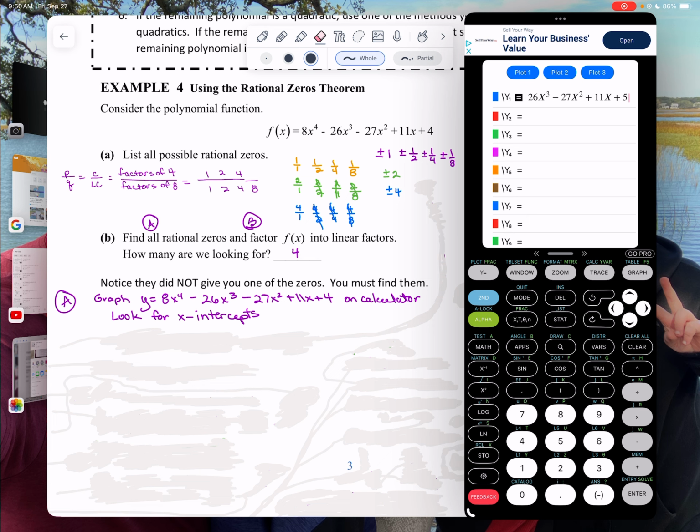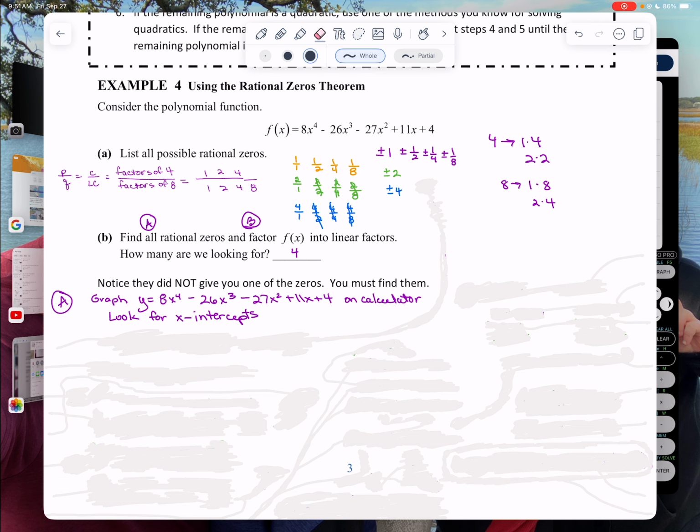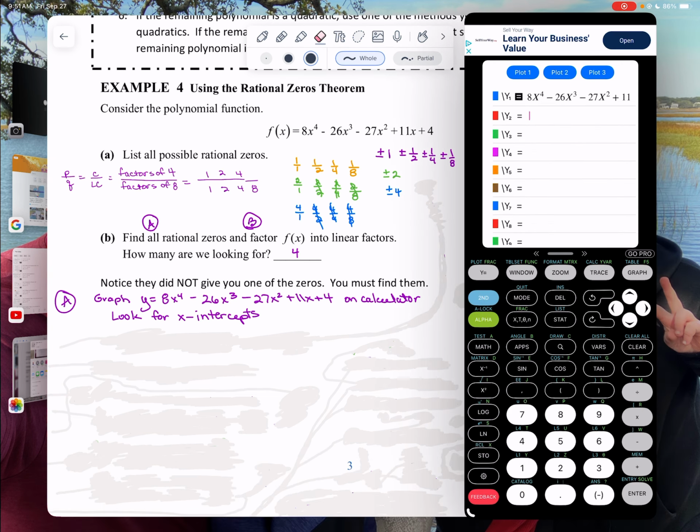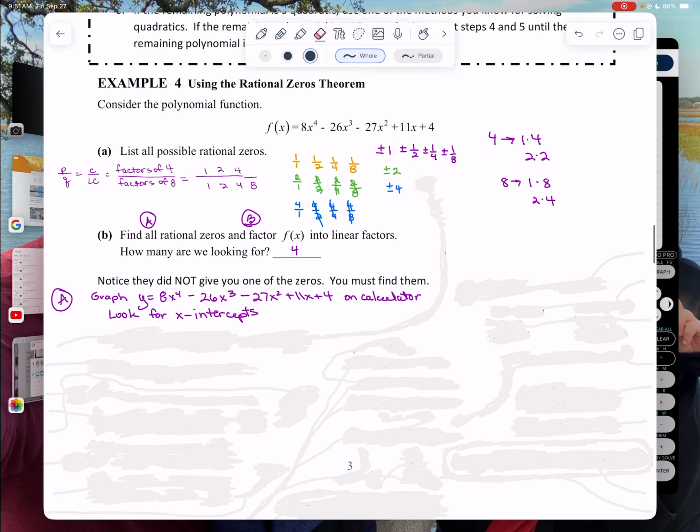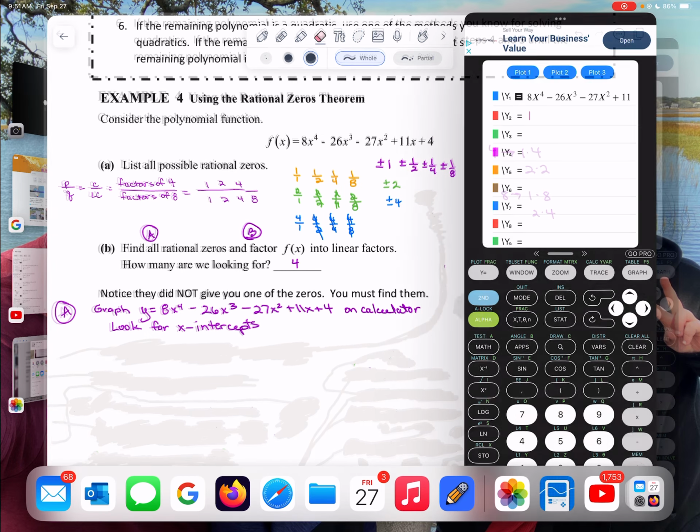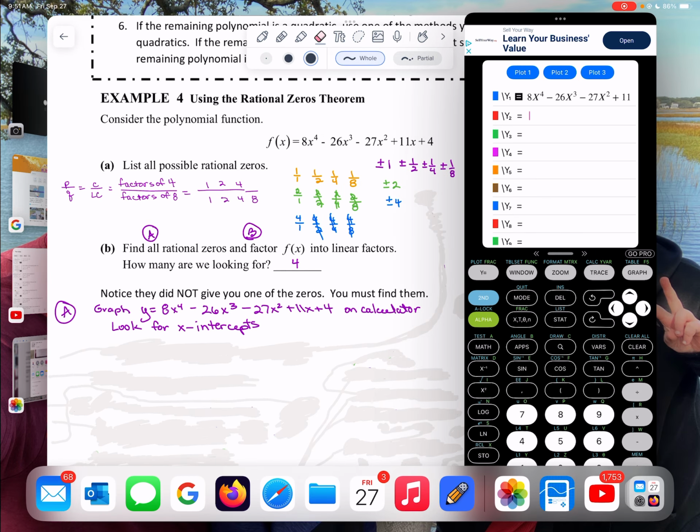Now, I've already entered it into the calculator, but I want to show you, since we haven't done this really, I want to show you how to put it in. So I'll start entering it again. You'll put your 8. How did I get there? So I got there by clicking the Y equals button. Do you see the Y equals button? The Y equals button on our calculator is above that light blue second button. So it says Y equals. So you're going to click that. That's how you get here.